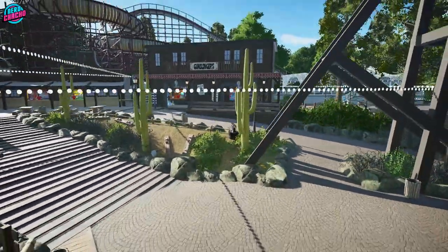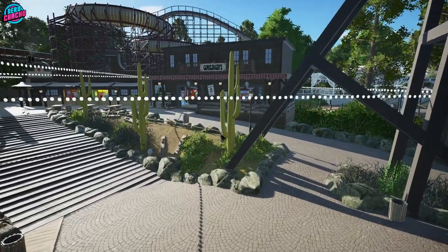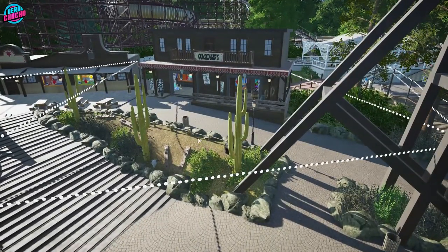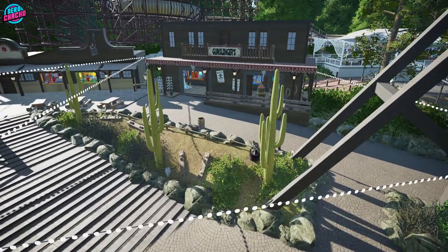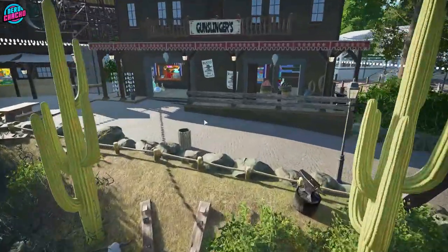And when you add in all of the western-y type stuff down here and the terrain changes and whatever, it actually looks pretty decent. It's more intricate than the eye first sees, and that's what I love about this building, because it's on the side of a hill. It's got all of the stuff in front of it. It actually looks like it's a western building.